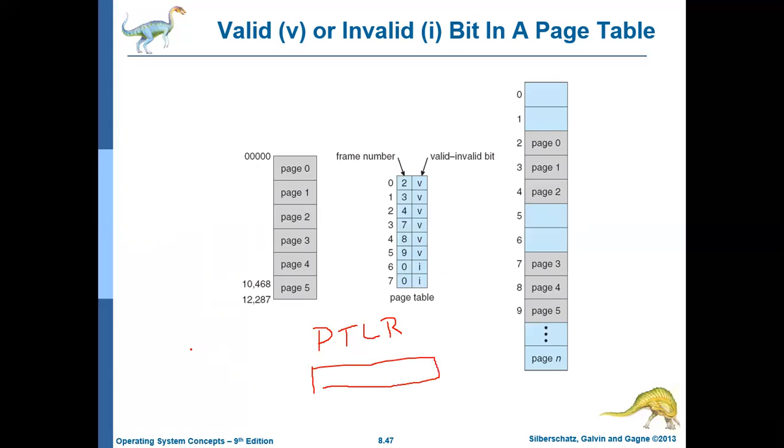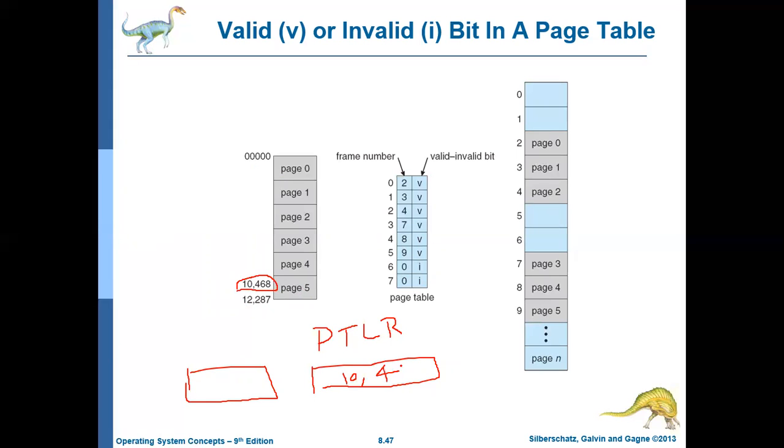PTBR will hold the starting address of the page table, and the length is the maximum number of locations it can access; it cannot access beyond 10,468. The starting address is 0, so up to 10,468 it can access.